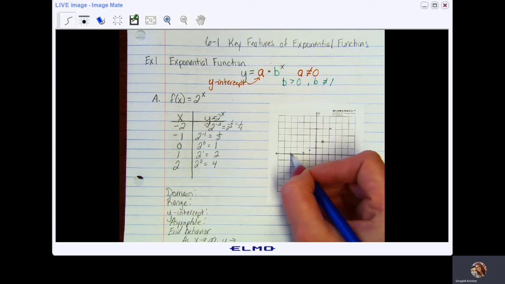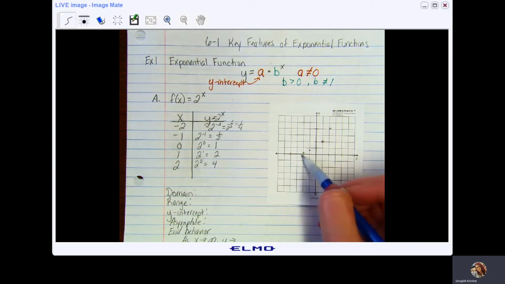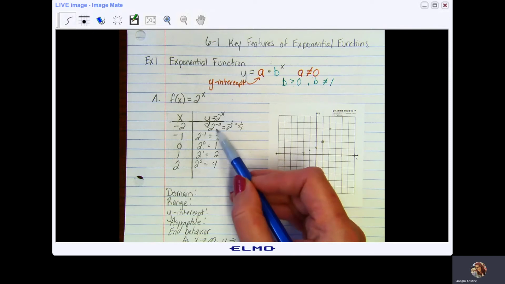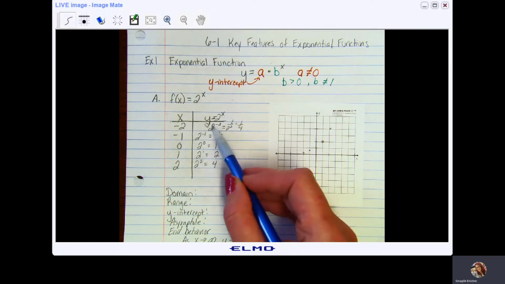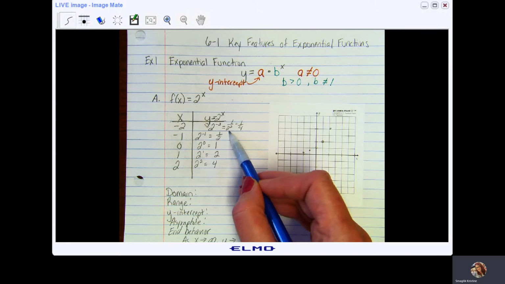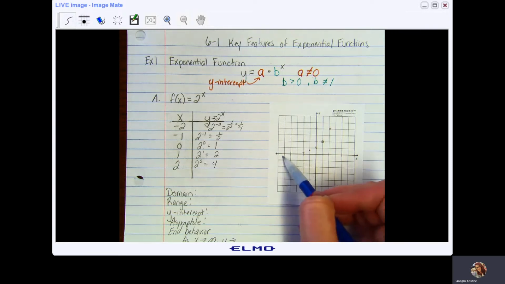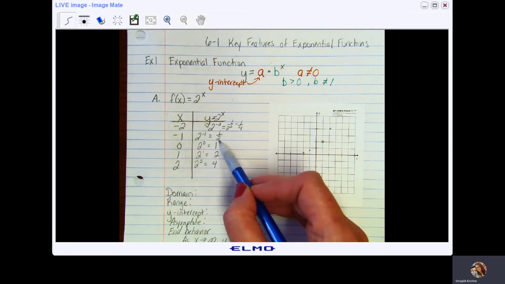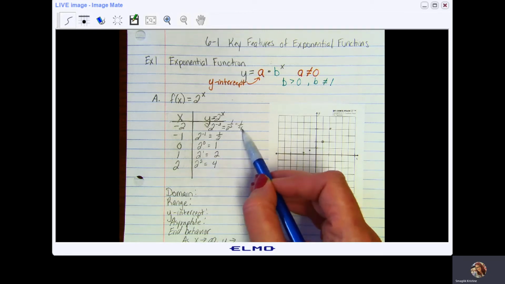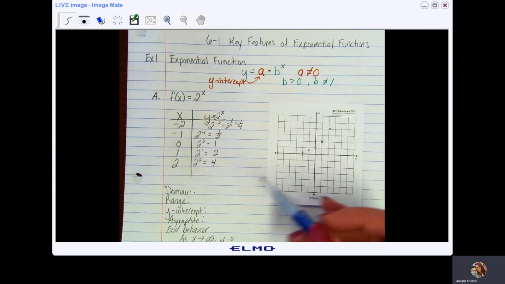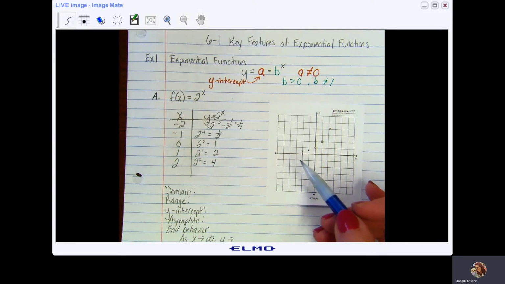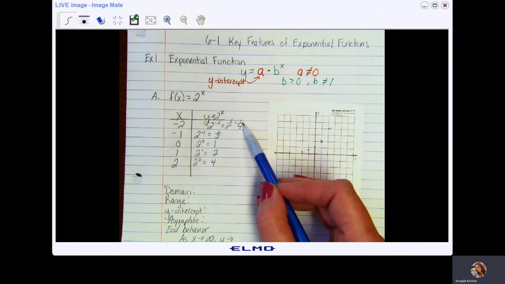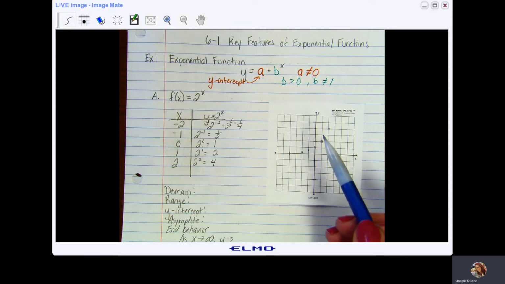Now, this graph, if you can imagine, anytime we have negative x values, notice that we ended up putting our base into the denominator. So if you can imagine, as your x values are decreasing, here at -1, we had a 2 in the denominator. At -2, we had a 4 in the denominator. Your denominators, as you go down, are going to get bigger. The bigger your denominator, with a 1 in the numerator, the smaller your number is going to be.